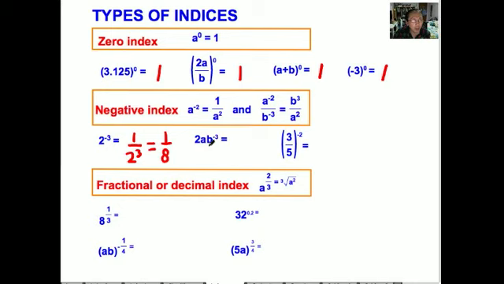In this example, notice that the negative power is only for b. Thus, 2a has no change, and b to the power of negative 3 is moved to the denominator to convert to positive power. In this case here, we can convert to positive power by inverting the fraction 5 over 3.